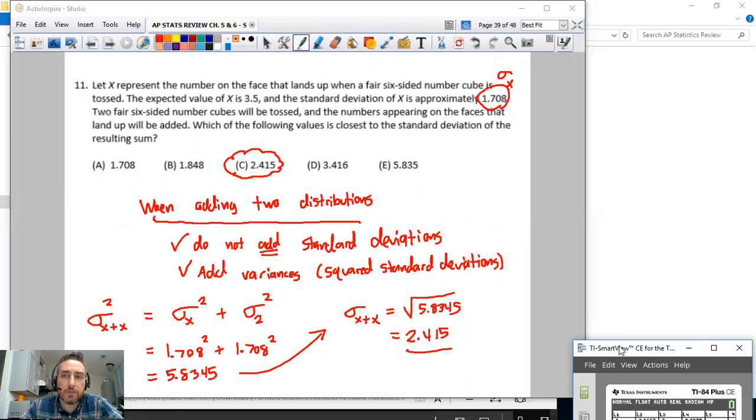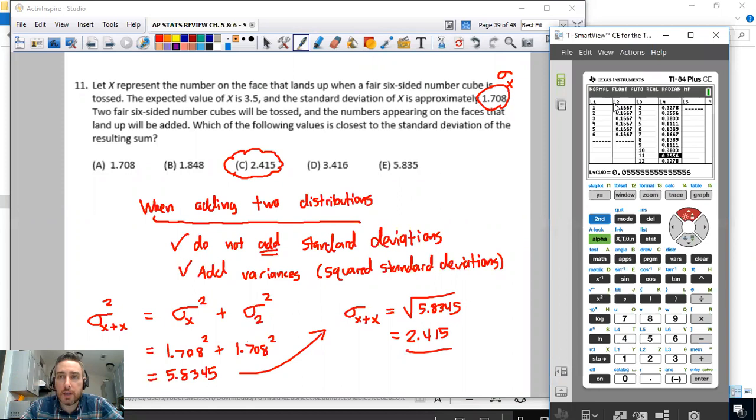And just for good measure, you can watch my calculator here. If you want to type what I have in, basically I did a distribution of 1 through 6, with probability 1/6 each. And then for the sums, the probability of getting a 2 was 1 out of 36. Probability of getting a sum of 3 was 2 out of 36. Then 3 out of 36, 4 out of 36, 5 out of 36, 6 out of 36. The most common one was a sum of 7, and then it counted down: 5 out of 36, 4, 3, 2, and 1. So those are those probabilities.